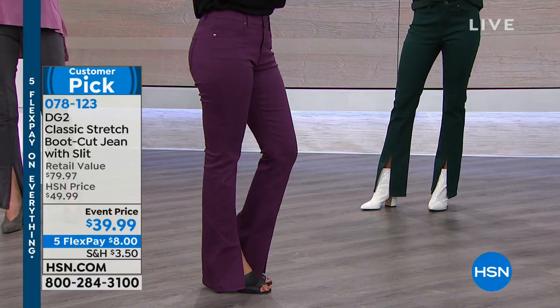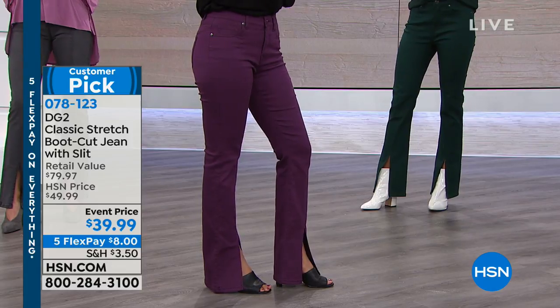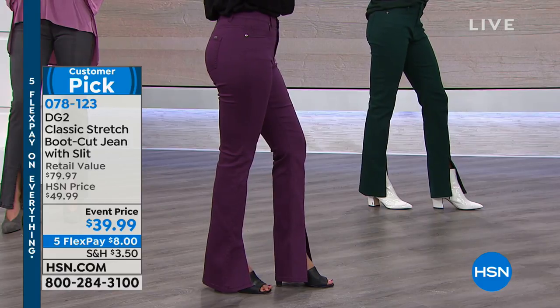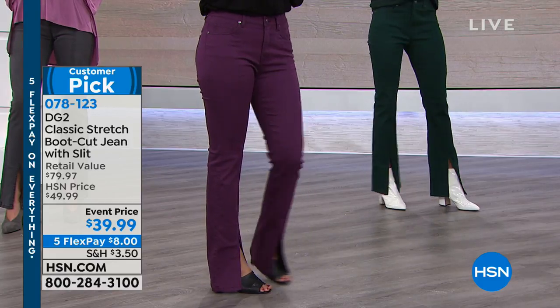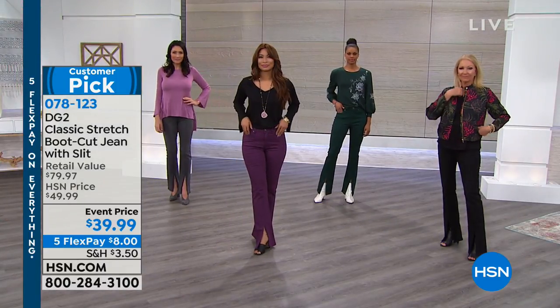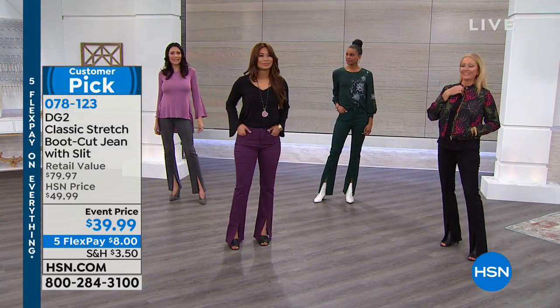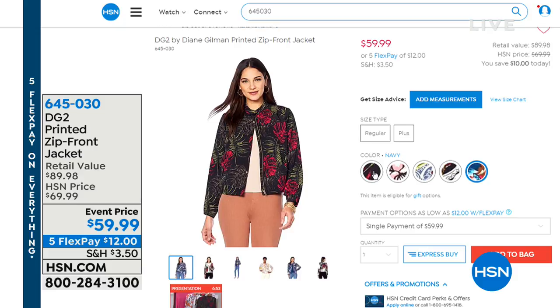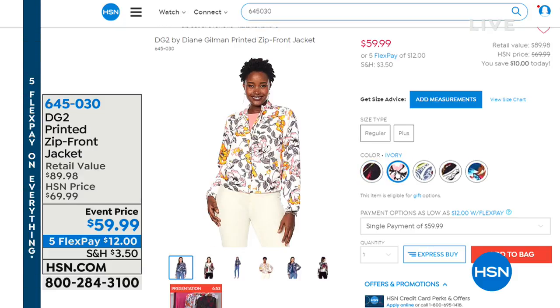As you can see on Val, when she turns sideways with her kick out, because there's a vent, it is more balancing to the hips because it is fuller on the bottom. Can we show the item number for Regina's blazer? And Victoria - I didn't miss that you're wearing a different top too. That's cute. So if you're interested in Regina's jacket, 645-030 - Regina is wearing the black choice, but there are other choices. There's also ivory and the navy which looks very exotic.